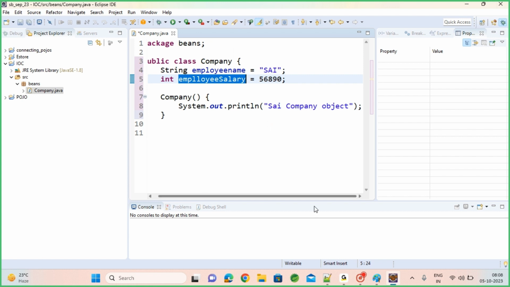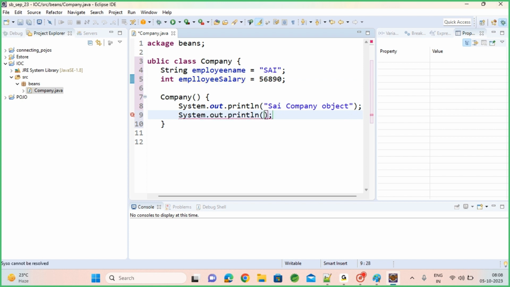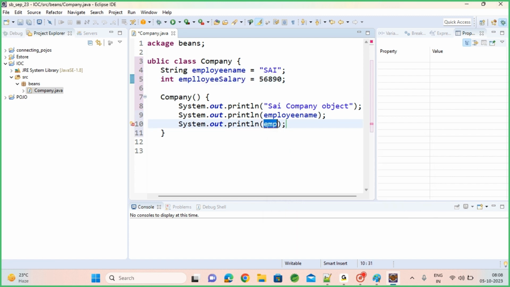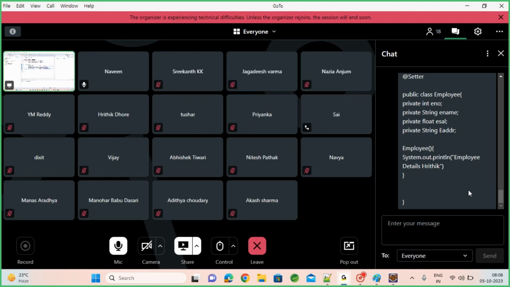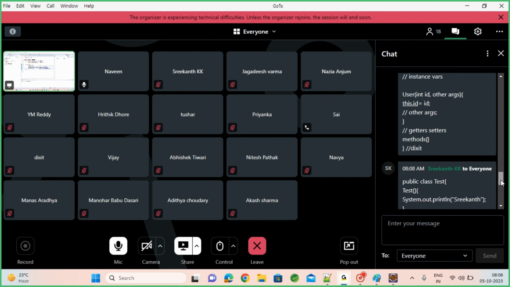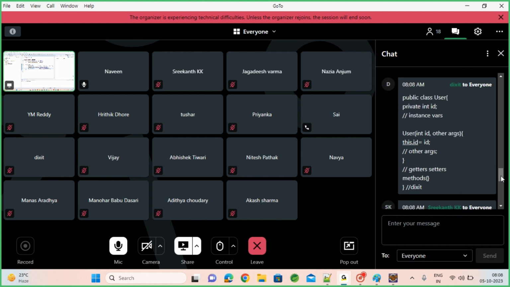If you want to print them also, you can print here. Okay.